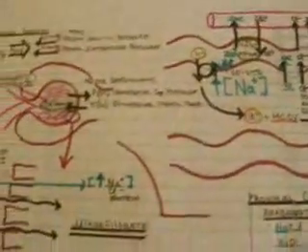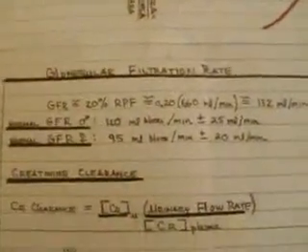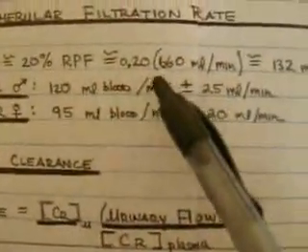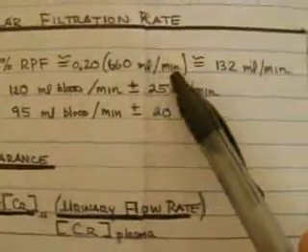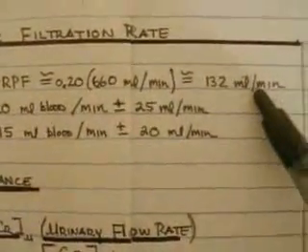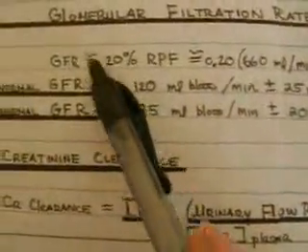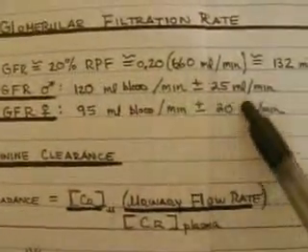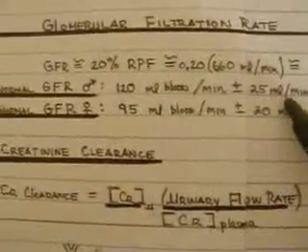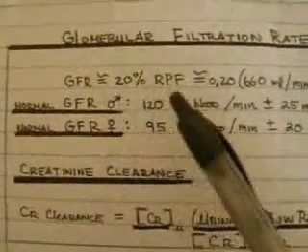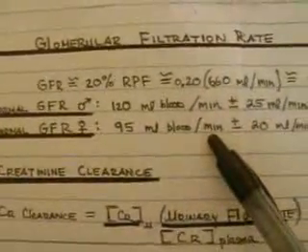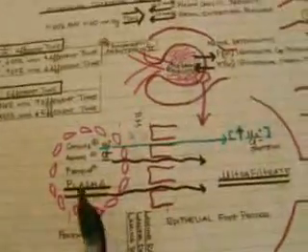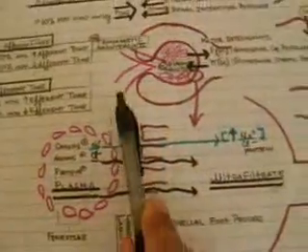The glomerular filtration rate, on average, is approximately 20% of the renal plasma flow. And we can say 20% of the 660 mLs, which we calculated before, is approximately 132 mLs per minute. And we can say as a generalization, the normal GFR for a male is approximately 120 mLs of blood per minute, plus or minus 25 mLs per minute. Likewise, the normal GFR for a female is approximately 95 mLs of blood per minute, plus or minus 20 mLs. And you can say that approximately 120 mLs of blood per minute is passing through the glomerulus.